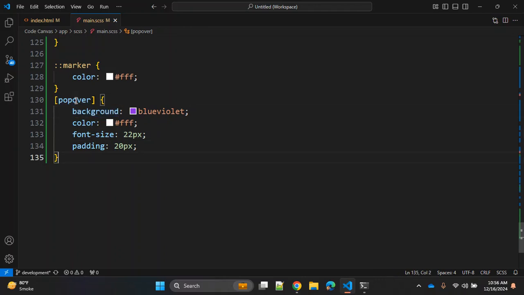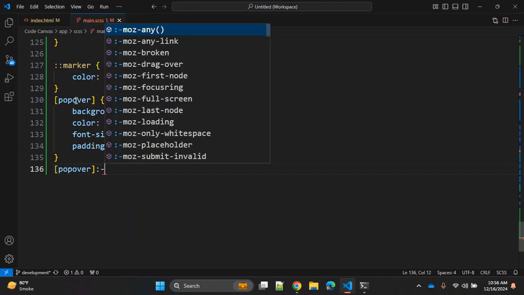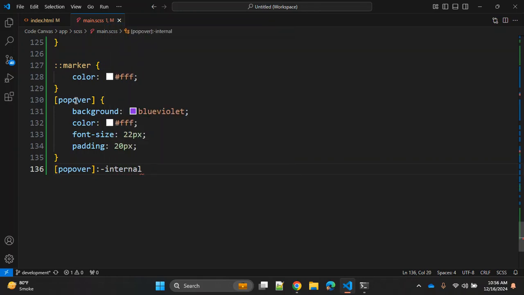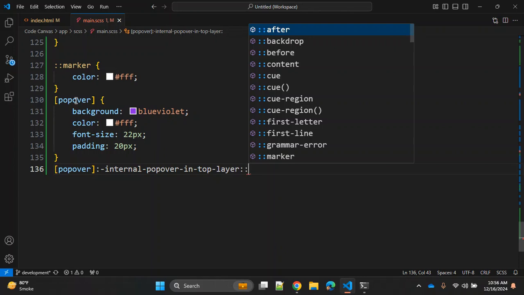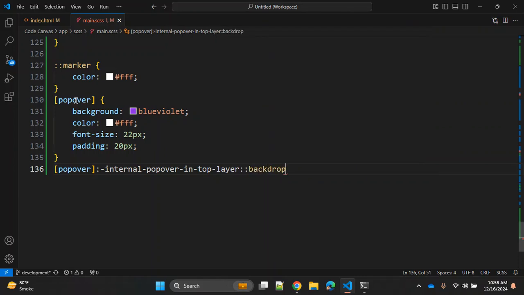To add some more styling, we can again target popover, and with this popover we can add ::backdrop.